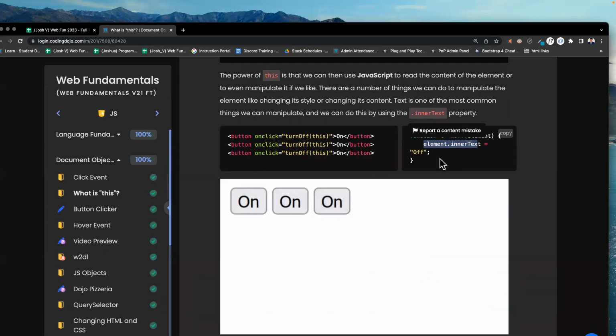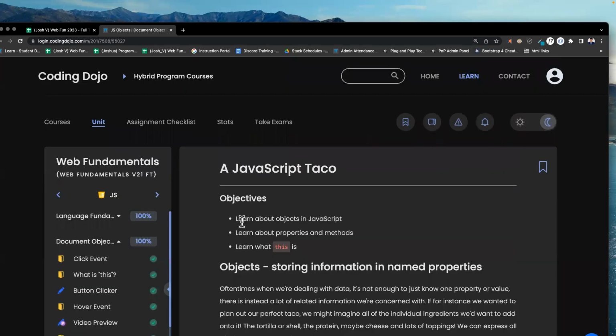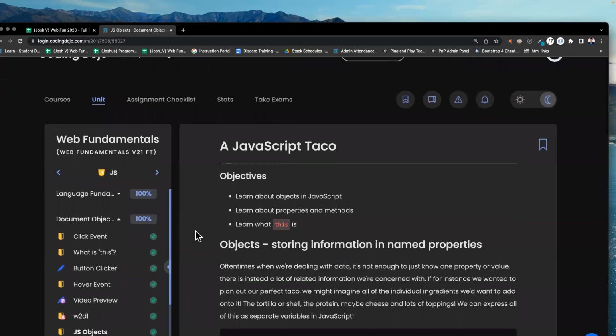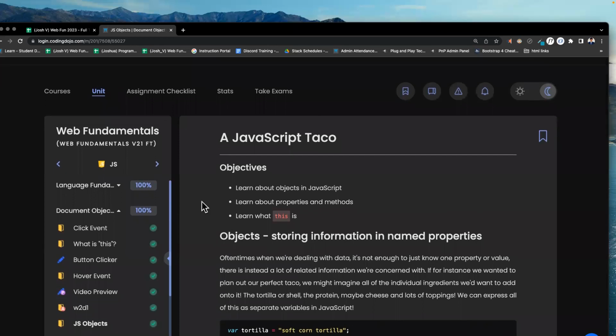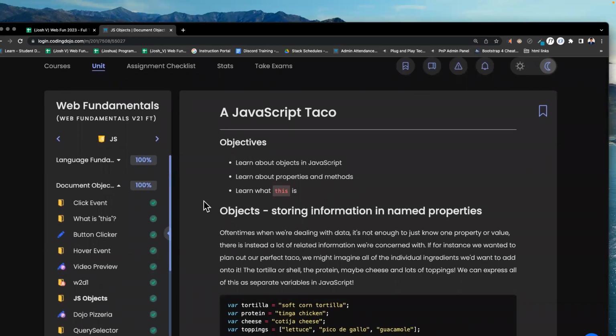And then we also used what else? An else statement. Yep, it was in the question. We used an else statement if it was otherwise to turn it back to on. Okay, so now we're using if and else statements to manipulate the DOM. All right, so now let's go into today's lesson. We're going to go over the concept of objects. Okay, this is a new JavaScript tool we're going to learn about. All right, so let's do some more review actually here.